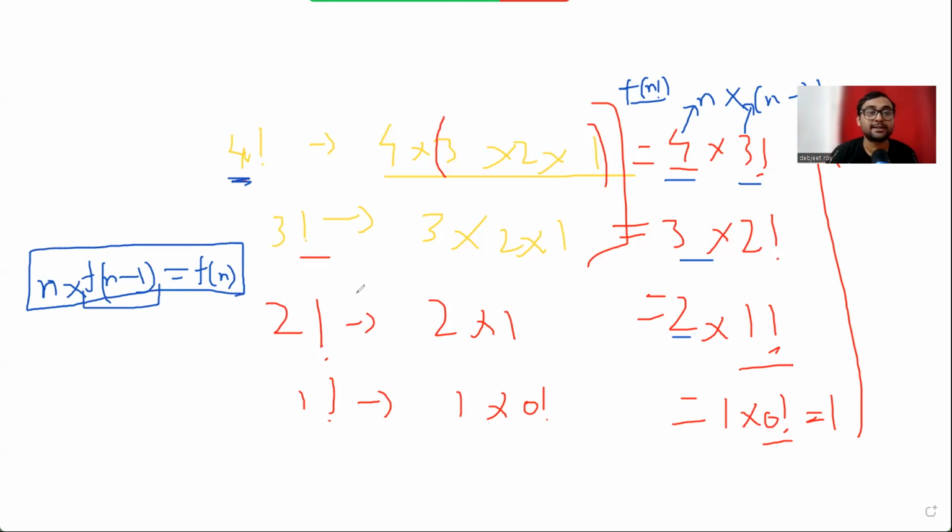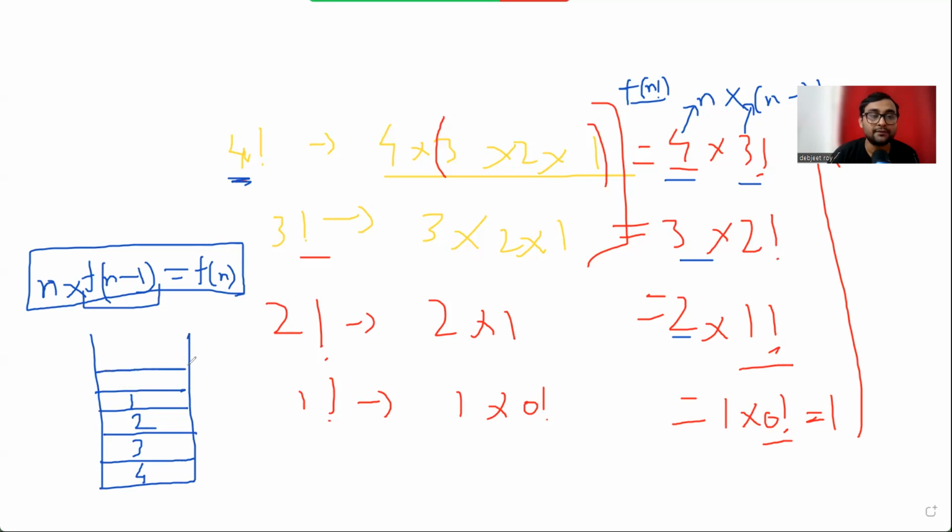Here you can understand that if it is 4, then f of 4, factorial of 4. Then if it is 3, factorial of 3, then factorial of 2, then factorial of 1. Like that, we can find it out, right? In the case of the stack, let's suppose I'm calculating for 4. First, 4 will be there. Then factorial of 4 is 4 into factorial of 3. Then factorial of 3 is 3 into factorial of 2, factorial of 2 is 2 into factorial of 1, and factorial of 1 is 1 into factorial of 0. Factorial of 0 is 1 only.